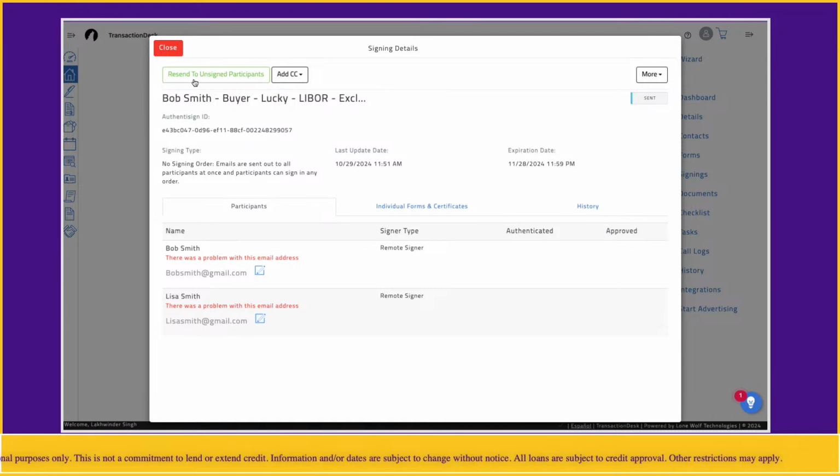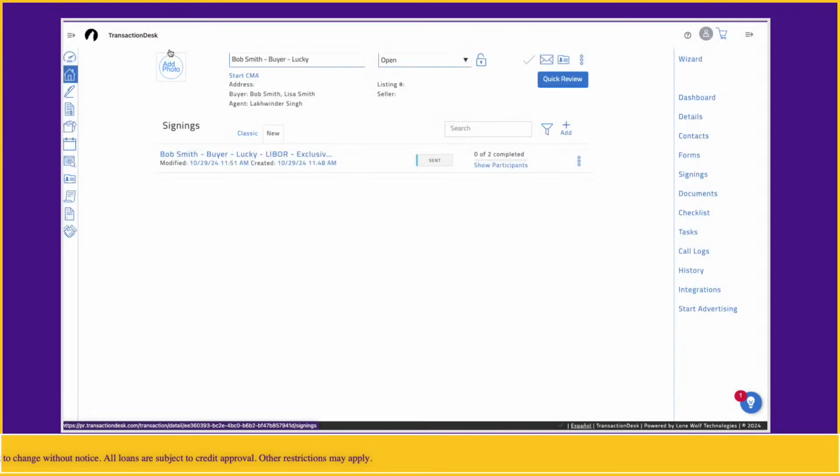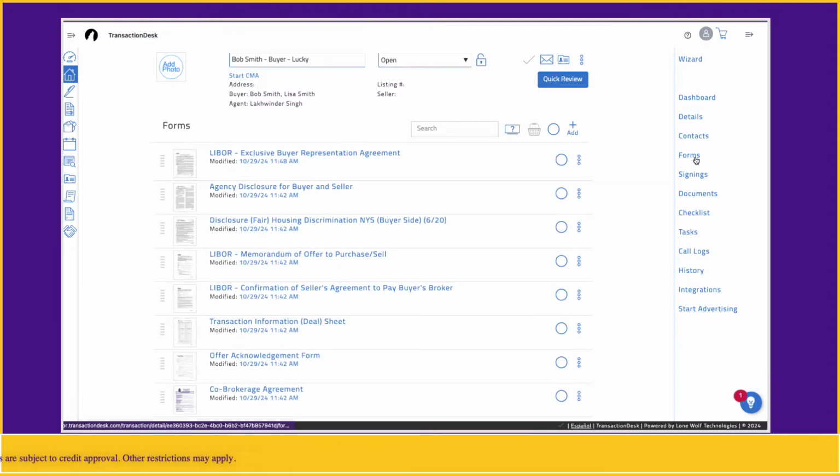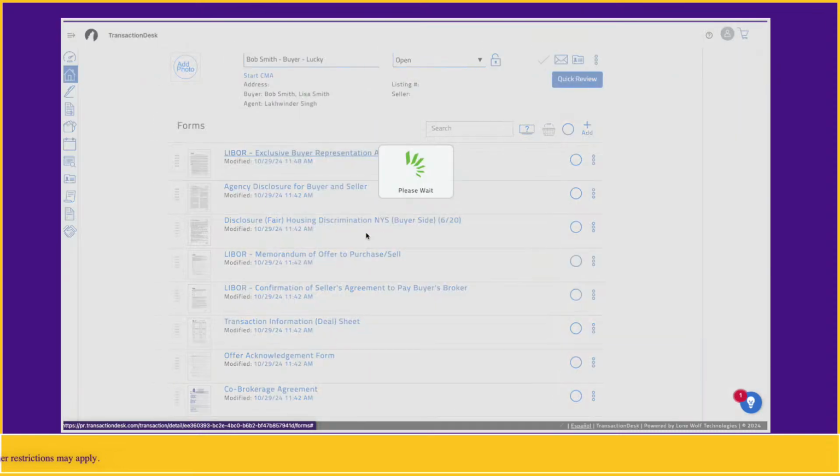Once they sign it, it will say completed, and then you can click on their file name here, and it's going to say view signed documents. You can download that form, and then you can put it for your storage, or you can send it to the listing agent when it's necessary. So anytime you want to come back to this form, you are in the forms here, you click on it, you can view everything that you typed in there.